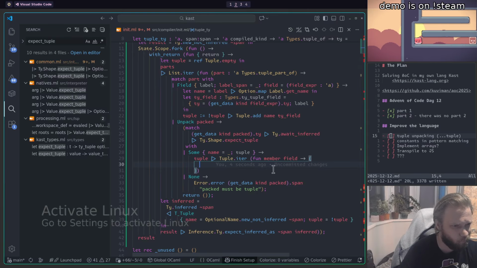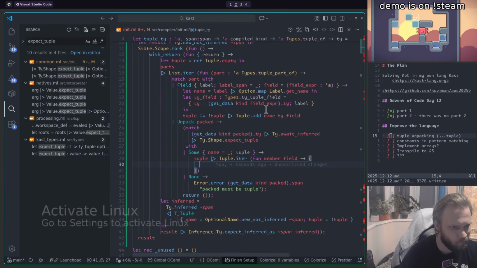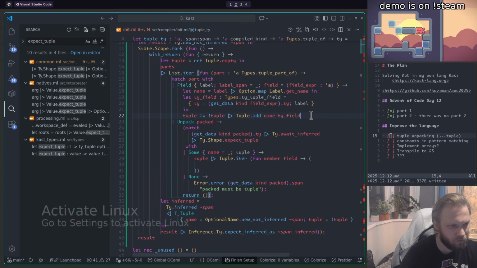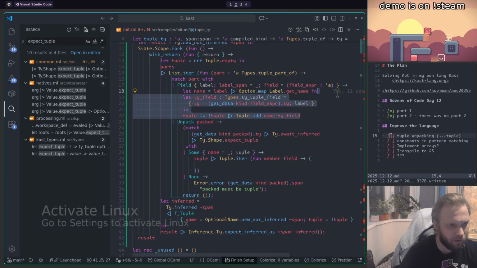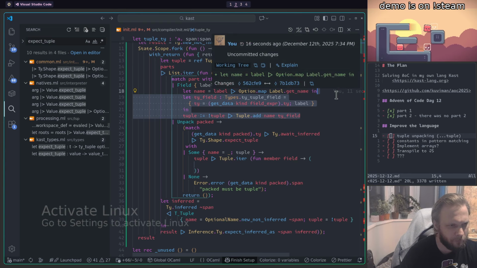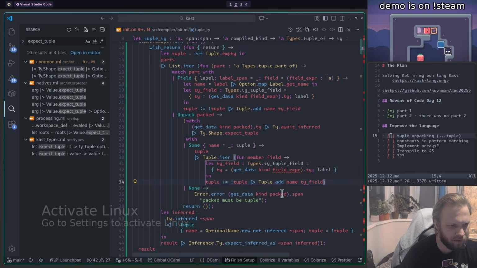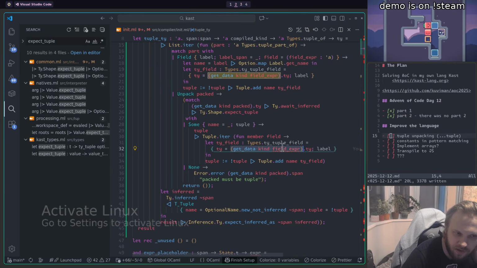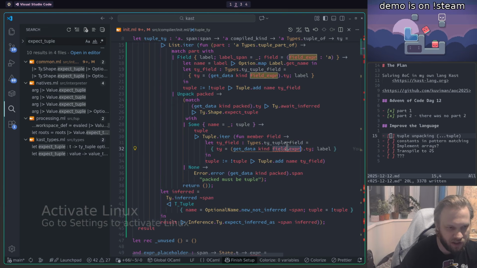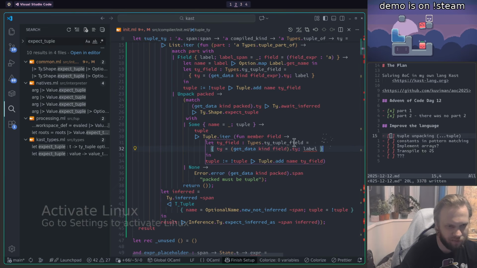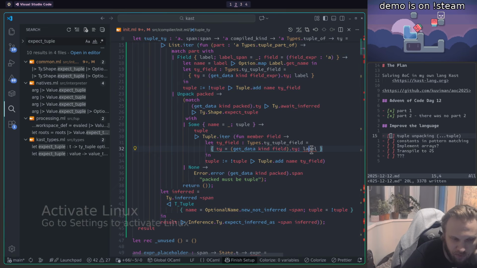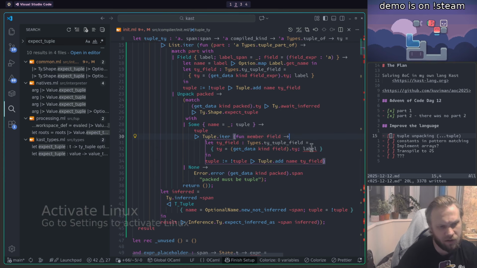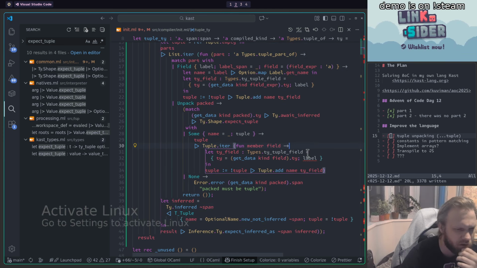So, we just do the same thing here. The type is going to be get data field type, and label is going to be label.